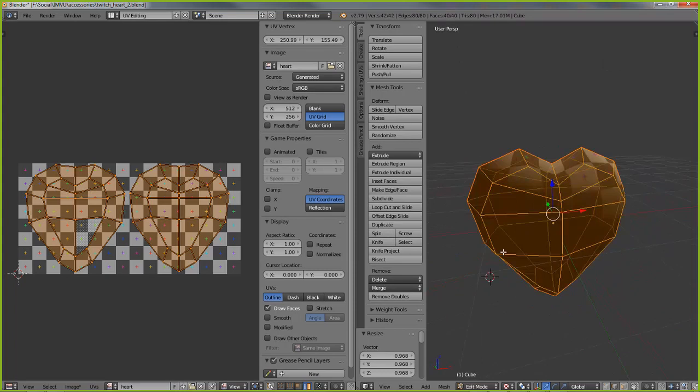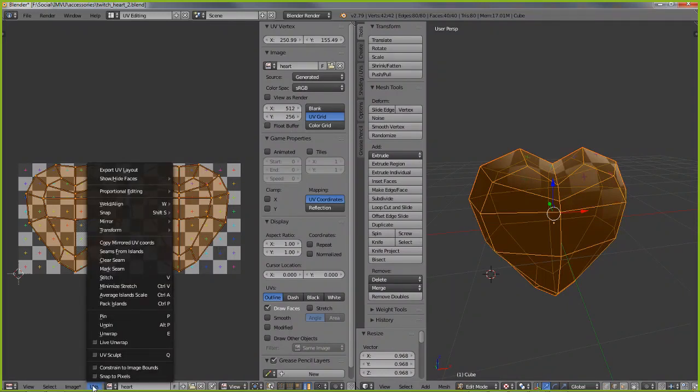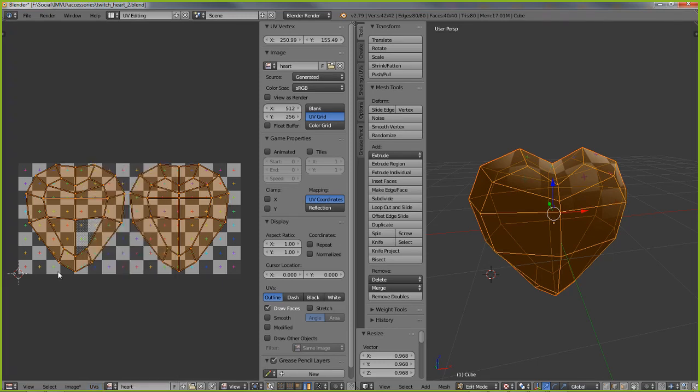And that's UV mapping. So we've now got a texture assigned to this, and we've got UV maps. So if this were a derivable, the next step would be UVs. Oh, hang on, what we could do actually is snap to pixels. This ensures that the individual vertexes of the UV map are snapped to pixels.